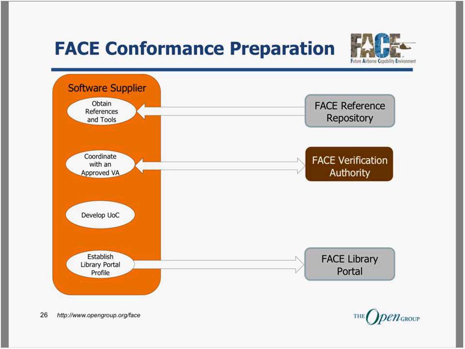The consortium doesn't get in that business. Our issues, we certainly want to be aware of them, and we will do our best to address them, but the VAs are independent authorities. Without approval of the consortium, they can't perform the verification role. The relationship between the software supplier and the VA is really the working back and forth to ensure the successful verification of the submitted software, or that unit of conformance that was addressed earlier.